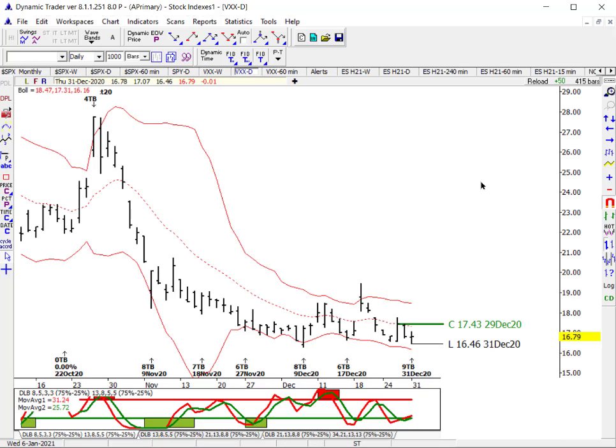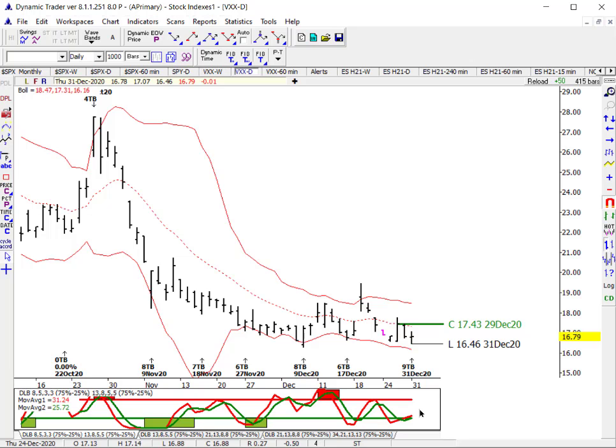Here's the daily data, real simple. As of Thursday, or it might have been Wednesday, daily momentum's made a bull reversal from near the oversold zone. These are Bollinger Bands. I don't use them all the time, but they oscillate from relatively wide during volatility to relatively narrow when there's little volatility. And of course, volatility cycles, just like price does, actually it's probably more reliable cycles than price itself is. So it's in a position to break out of a prolonged period of narrow volatility.